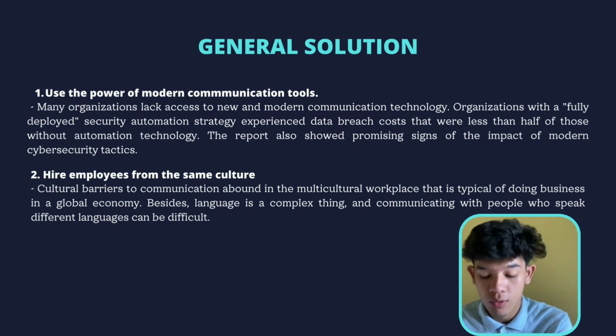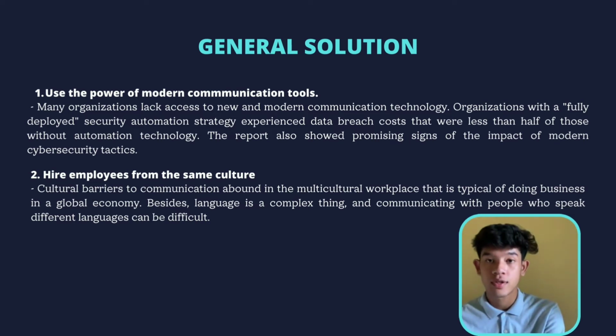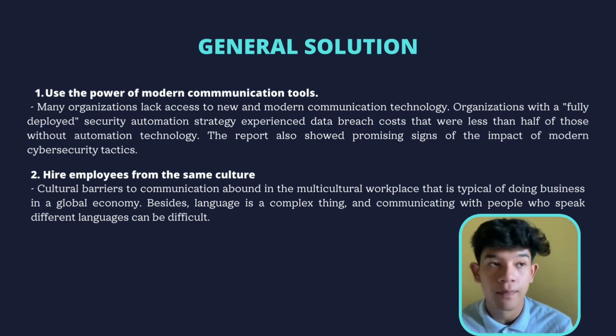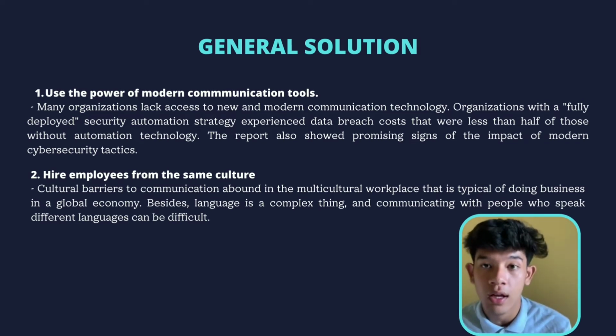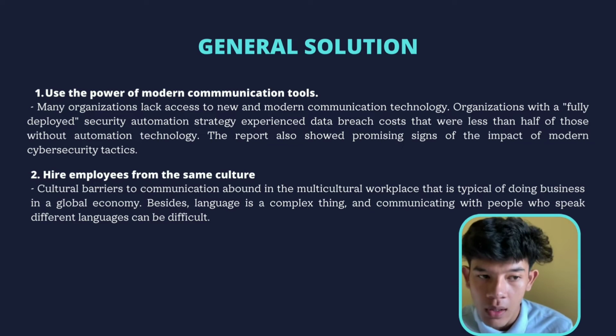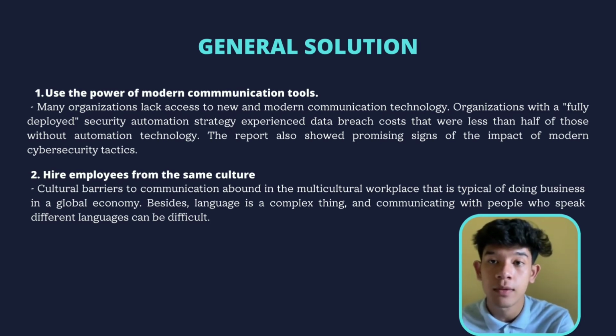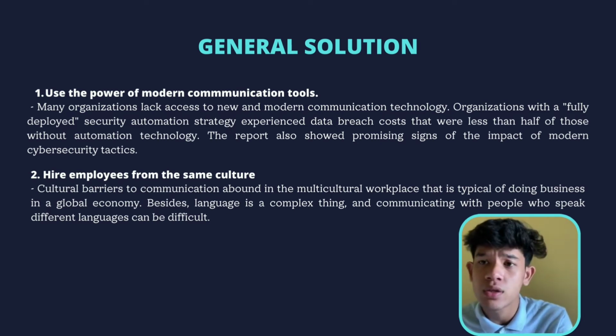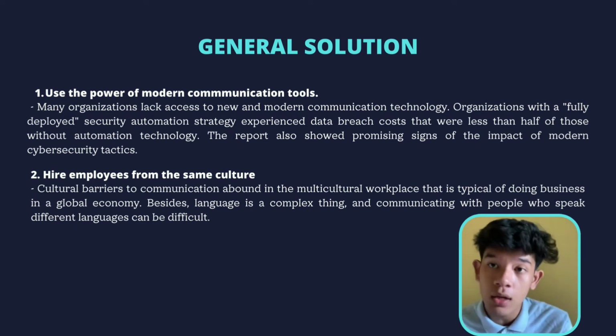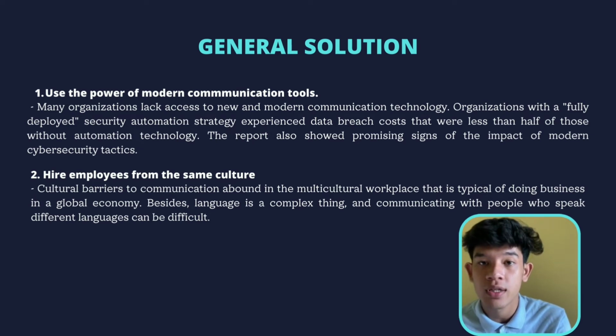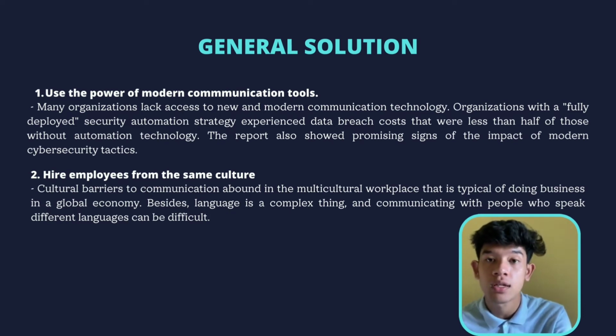The first one is we need to use the power of modern communication tools. Nowadays, many organizations lack access to new and modern communication technology. Employees expect their organization's communication technology stack to work in the cloud and be highly integrated, as the communication ecosystem has become increasingly complex. For example, rather than having multiple communication channels such as email, Microsoft Teams, and document sharing tools, they also need to look for ways to combine them all into a single communication platform. Access to communication data and insight is also a powerful way to identify, manage, and reduce many communication barriers.